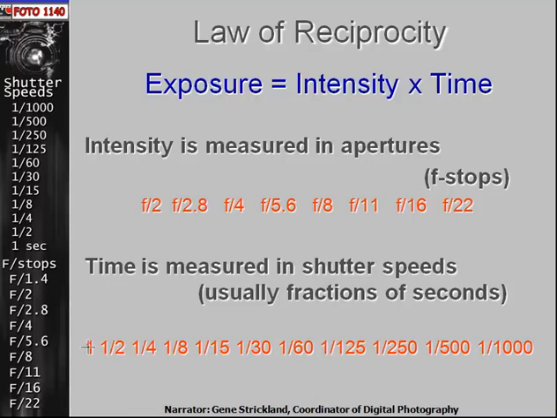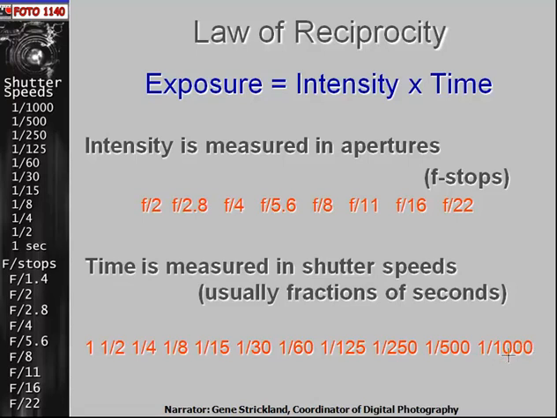Now remember, your camera probably goes all the way down to 30 seconds. If you have a timer or bulb, you can leave your shutter open for minutes or even hours if you're shooting astrophotography or night photography. If you paid a lot of money for your camera, you probably have shutter speeds that go up to a 2,000th, 4,000th, 8,000th, even on up to a 10,000th of a second if you're spending $4,000 on your bodies.